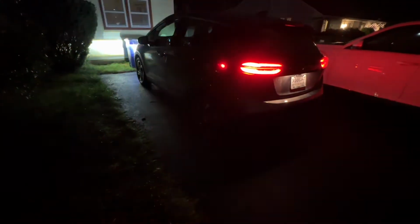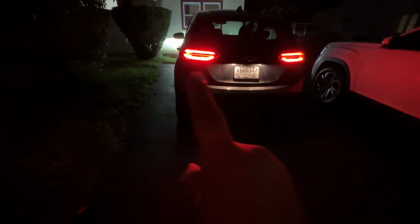As you can see, the indicator lights are at the bottom now, so they are the hazard lights as well as the indicator lights. They are all the way at the bottom, not too low, but I would want them somewhere in the middle here, but they are not there. But anyways, they look pretty good. There is a little light on the side also, which I find very interesting. From the side profile you can see how the rear light looks. Let's move to the front one.